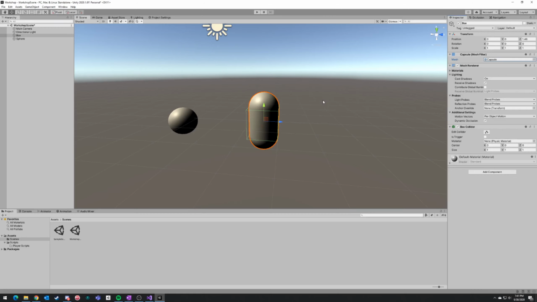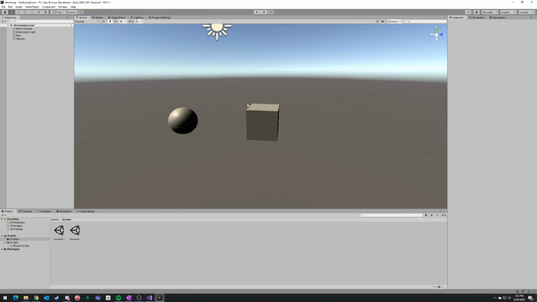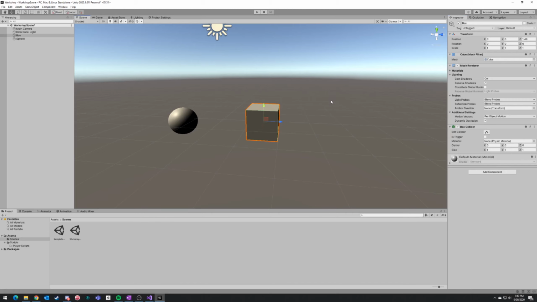Actually, this is a good time to say, guess what? You can Control Z a lot of things, and undo is your best friend. You can Control Y as well to redo. You can undo practically anything. If you mess with a lot of things in the inspector and you realize, oh shoot, I shouldn't have done that, or I don't like that, you can just Control Z back to a state where you like it. Also, if you save things, you can go back to that. But yeah, so I got back to the box just by undoing.